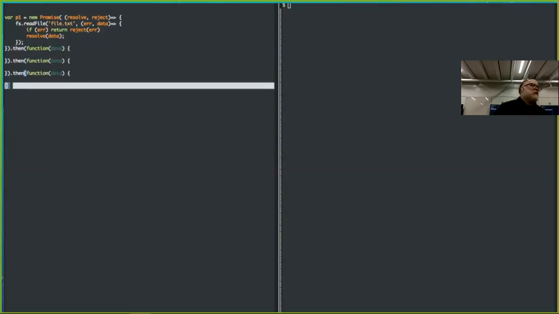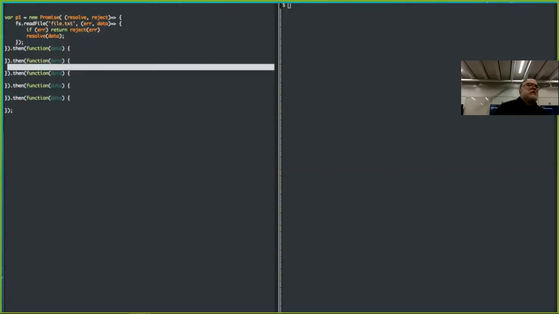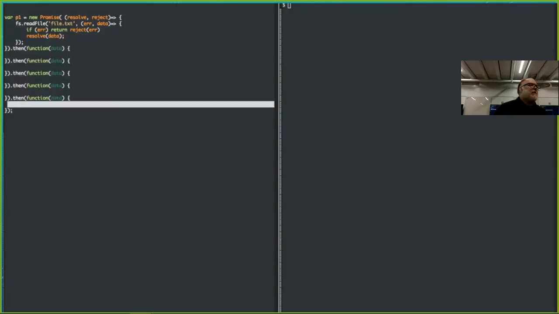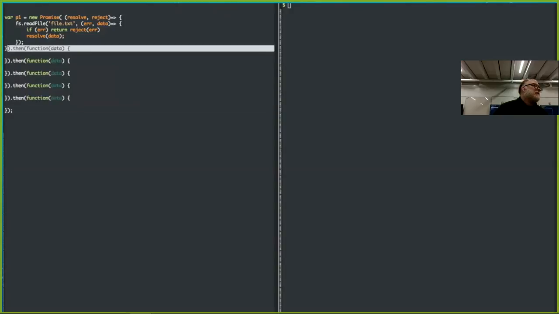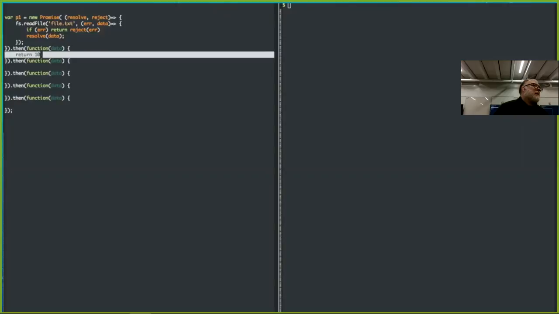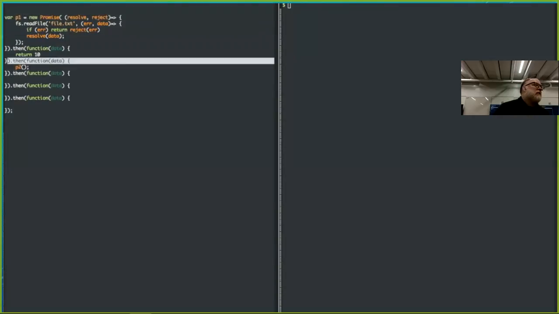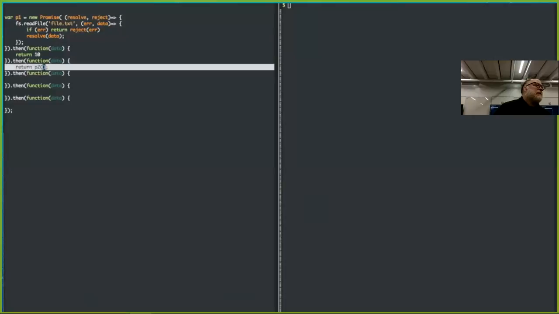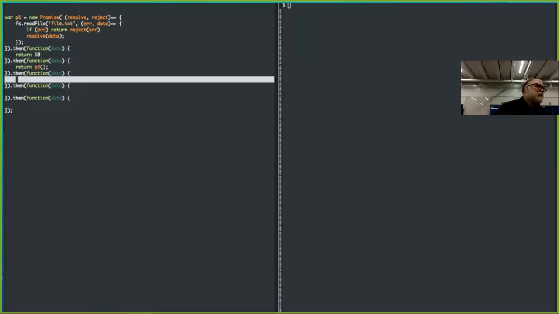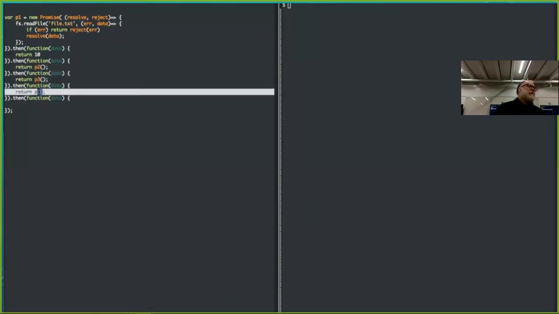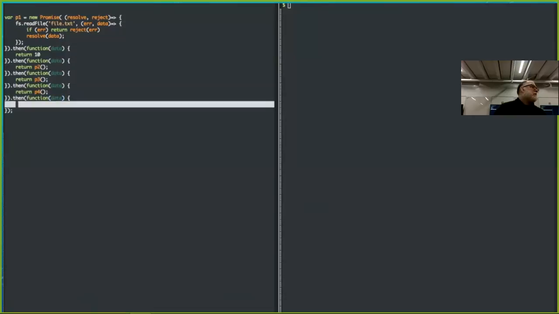The power behind this is that it's chainable. So you can continue to chain promises together, each one doing something with the information and passing it along to the next. And every single one of these can be asynchronous. Because when you're inside a promise, if you return something, it's either the value you returned, which is sent to the next one, or you return a promise itself. If you have a second promise, let's call it P2, as P1, and you define it up here as something else, you can simply return P2, and this asynchronous method can happen, and when it's finished, then the next method happens, which allows you to continue to define promises and continue to add asynchronous methods and allows you to gracefully go to the next one.